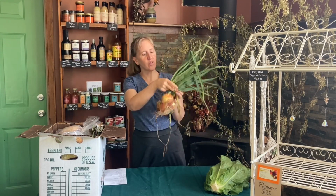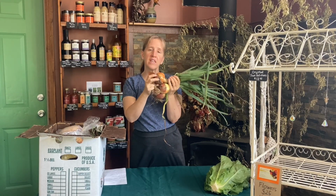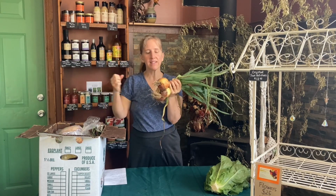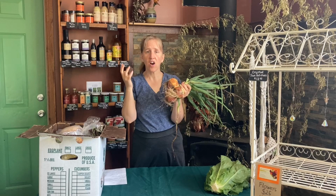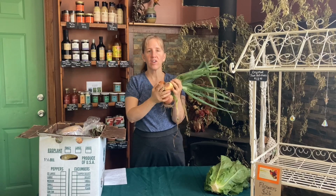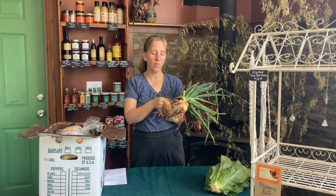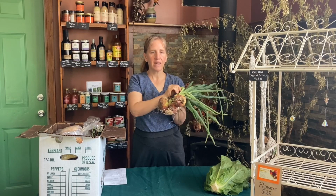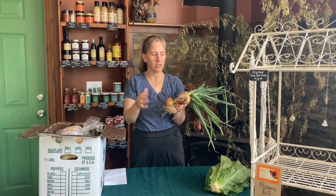So here we have full-size candy onions. These are yellow. They should be sweeter than regular yellow onions that you get bagged in the store or that you see in the winter. Vidalia onions are a sweet onion that you're familiar with on a wide scale. These are called candy onions, and they're a fresh onion that's great for salads and sandwiches and burgers and anything. To highlight them, use them raw, but of course you can use them cooked as well.